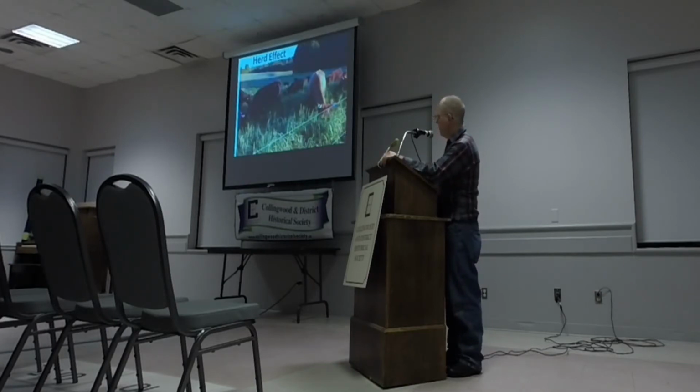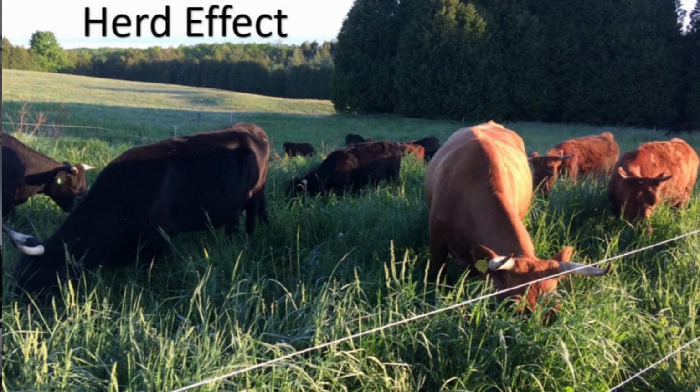fed the animals that year, that first year there, is we went through a lot of hay. But hay, we saw it not as expensive feed for the animals. We saw it as natural fertilizer and free seed. Technically we did seed. Well, the hay did. And we let the cows push it into the soil.